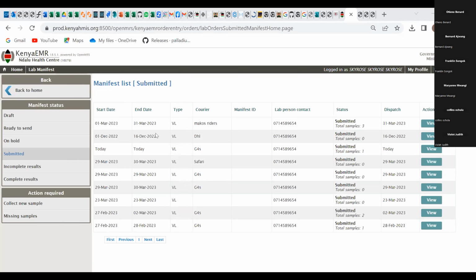I've seen the question from Mwanzuka commenting that the labels are coming up horizontally instead of vertically. So we'll have to check on that as well. I don't know if there's anyone else who has had that experience, but when we tested, I think it was just wrapping very nicely around the vacutainer tubes. But I think it's something that we can go back and check.